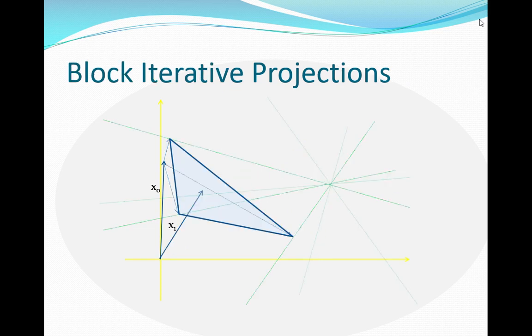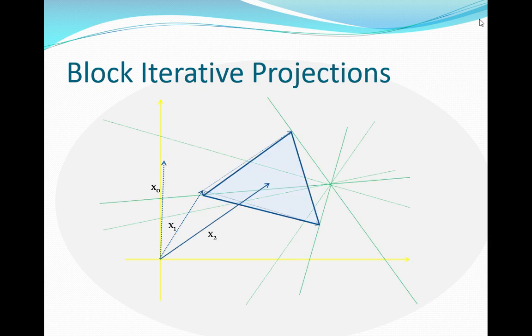For the block iterative ones, imagine each block does a Cimino. Ultimately I pick a group, in this case three of them, and I do Cimino off of it. I use this as my new guess, but it's not a completely finished solution. So I'm going to do ART on Cimino blocks. Here's my first block, and then I take that little X1 and I do my second block. Now I've gone through the whole thing, I finished one cycle.